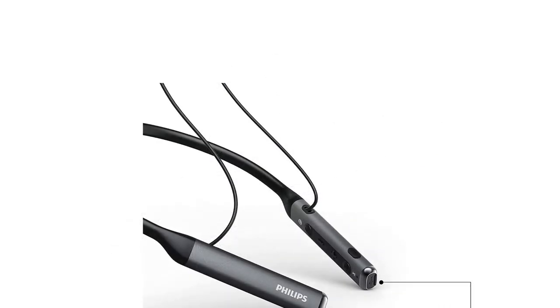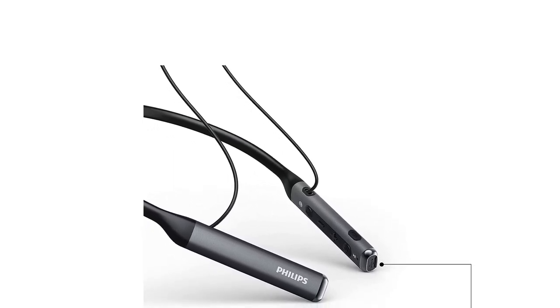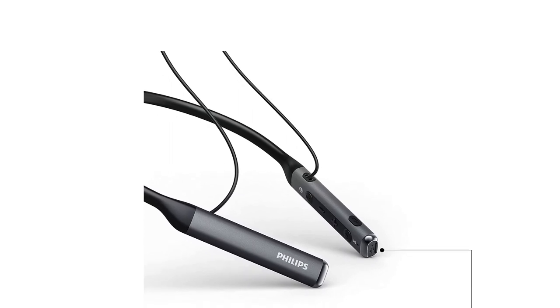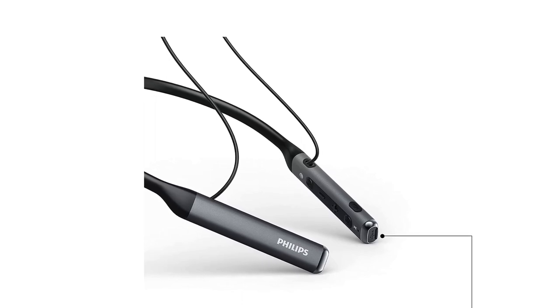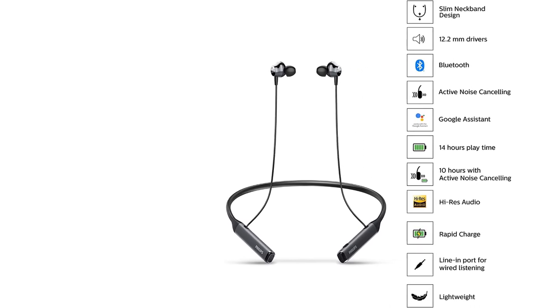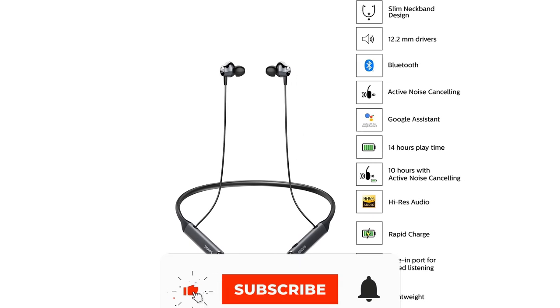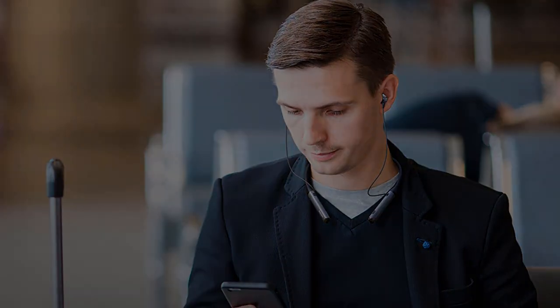This wireless Bluetooth headset provides detailed and vivid sound for both music and phone calls, with deep bass performance great for bass music lovers. Echo cancellation removes 90 percent of background noise, ensuring an undisturbed and clear connection even in noisy places. The IPX4 waterproof feature protects from water, sweat, and moisture — ideal for training or cycling. Note that connecting to devices takes slightly longer than competitors.